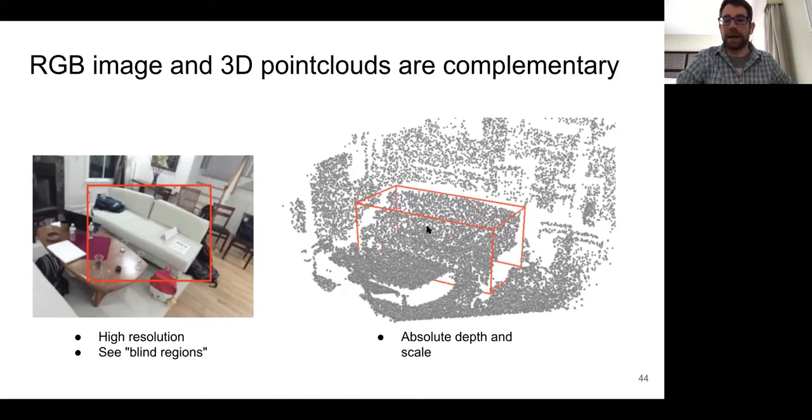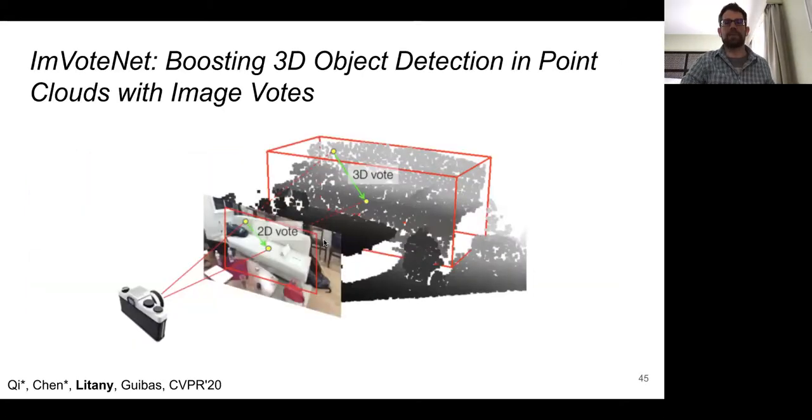3D has absolute depth and scale. This is very useful, right? In images, we don't know if an object is close and small or far and large. In 3D, we actually have the absolute depth, but it's much sparser, lacking resolution, and could also be noisier. So how do we combine them? Well, we're very excited about the votes, and what we wanted to do is find a natural and organic way to incorporate the 2D image into our existing framework of 3D voting.